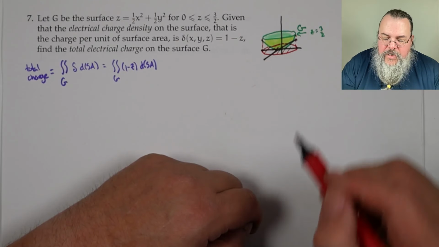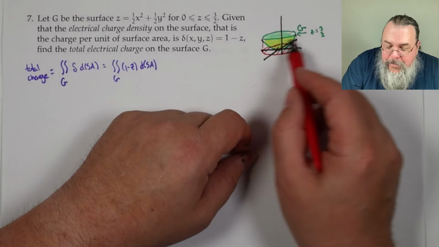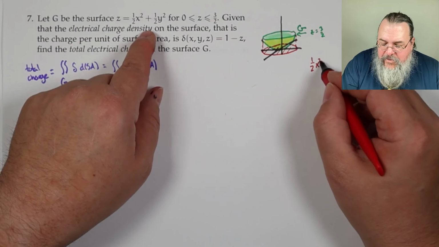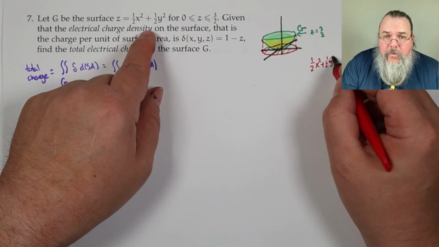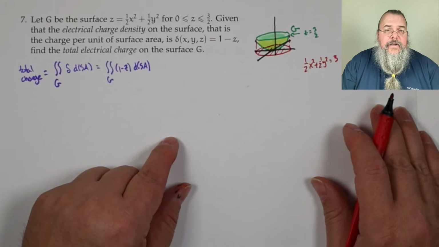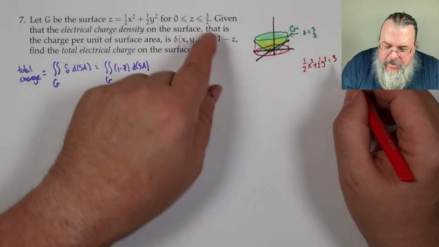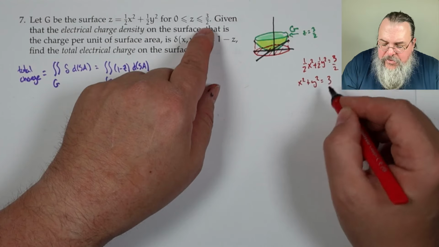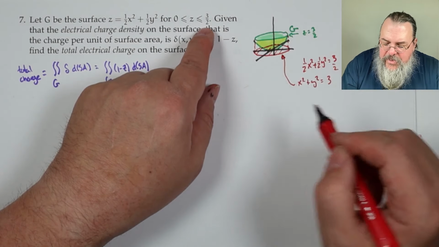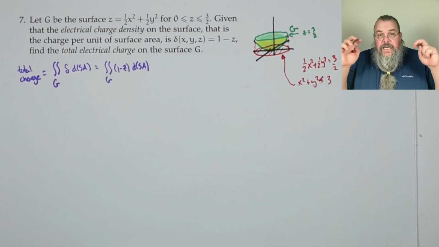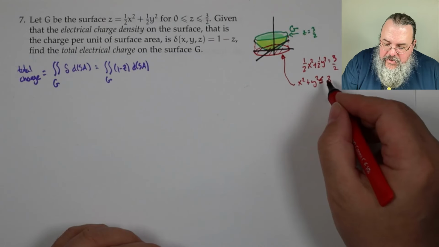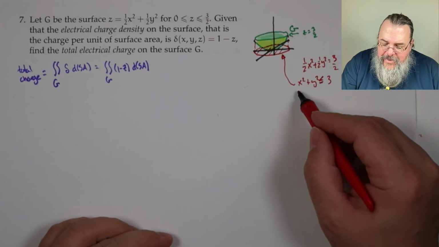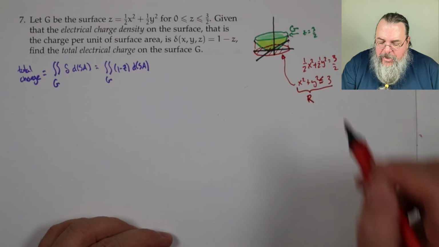All right, that's a good question. And here's how we find the answer. The lip of the bowl is going to help us figure it out. So we say, well, a half x squared plus a half y squared equals 3/2, not 3. Or x squared plus y squared equals 3. So that is our region. The equals is just the edge, so we're in the interior: x squared plus y squared less than or equal to 3. Okay, so this is our region R.